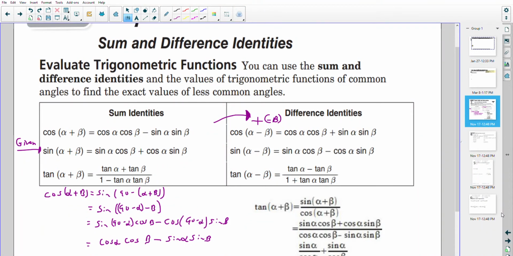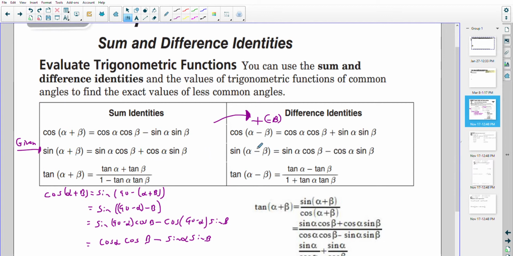Developing the sum and difference formulas for the sine, cosine, and tangent can be done by knowing one of these identities, and that is the sine of the sum identity. Starting with it, you would see that the sine of alpha plus beta is equal to sine alpha cosine beta plus cosine alpha sine beta.